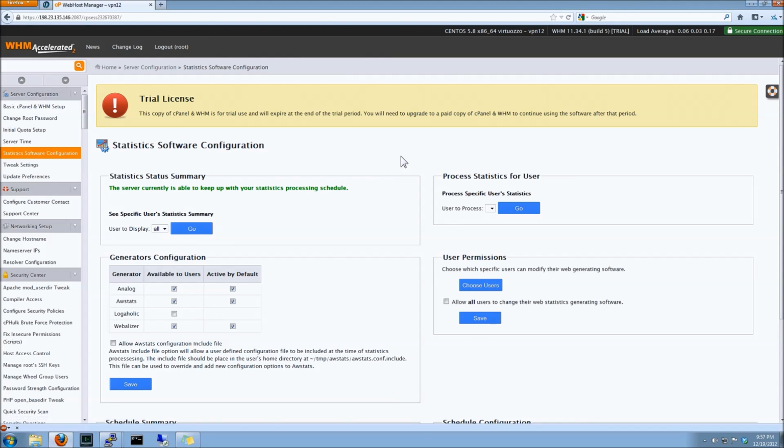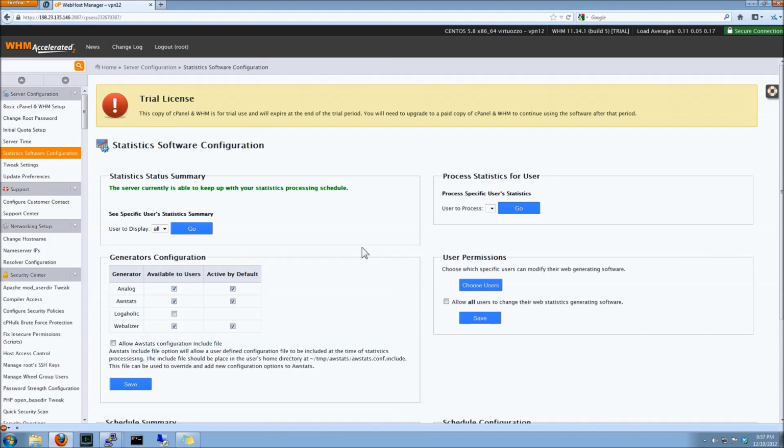Primarily, if you want to enable all these things by default and make it available to users, you can. It once again depends on your business model. Some clients might complain, why isn't it enabled? Why isn't it running? And so if you don't want to have to go and enable it for them, you can leave it as default. Personally, I find it more of a resource abuse usage. If they don't need it, just disable it by default, and then let them enable it if they want to.